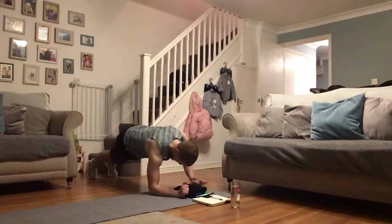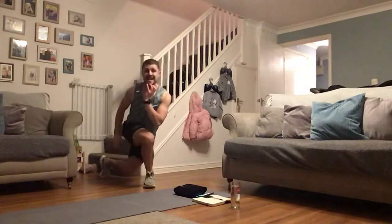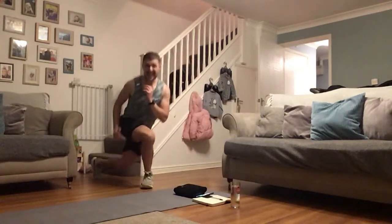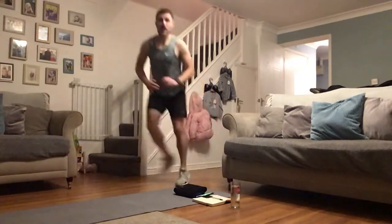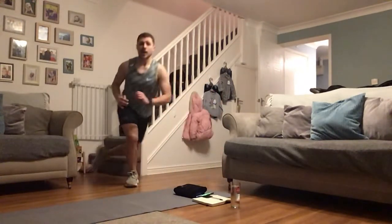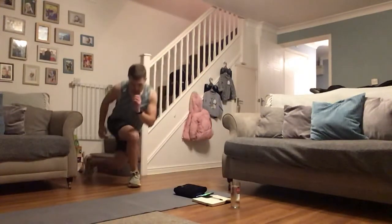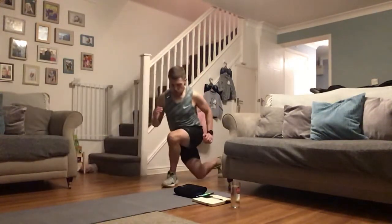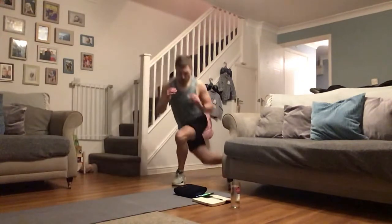Crossover lunges — you can come across, up, change the leg, down. If you want to make these skaters you can as well, with the weight too. Skaters just looks like this if you want to make it a little bit more impactful. For me today: crossover lunges, coming across and driving across. Keep it going, deep spots — feeling it in the glute, working hard. Twenty seconds to go.